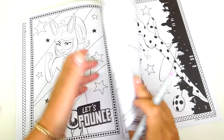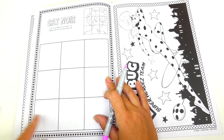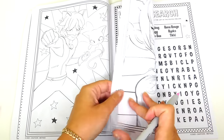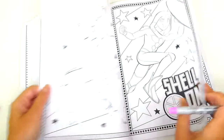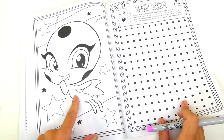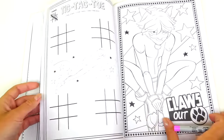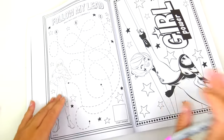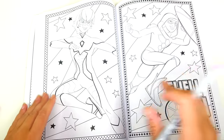More coloring, more tic-tac-toe games, another picture that we're supposed to copy and draw in the squares. I just want to find some game that we have not done yet. More word search. I think actually the rest of the pages do have the same. Oh, look at the little kid Kwame. Do have the same games that we have done already. But as you see, we have so many more cool coloring pages that I am planning on coloring in the future videos.